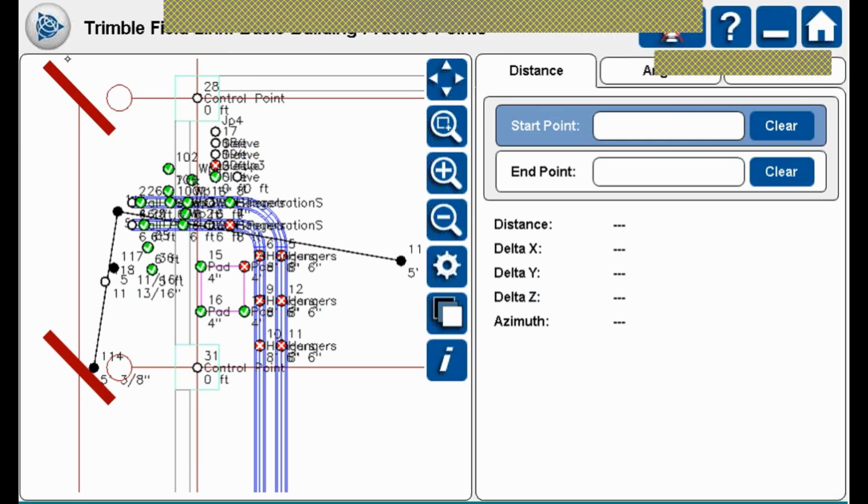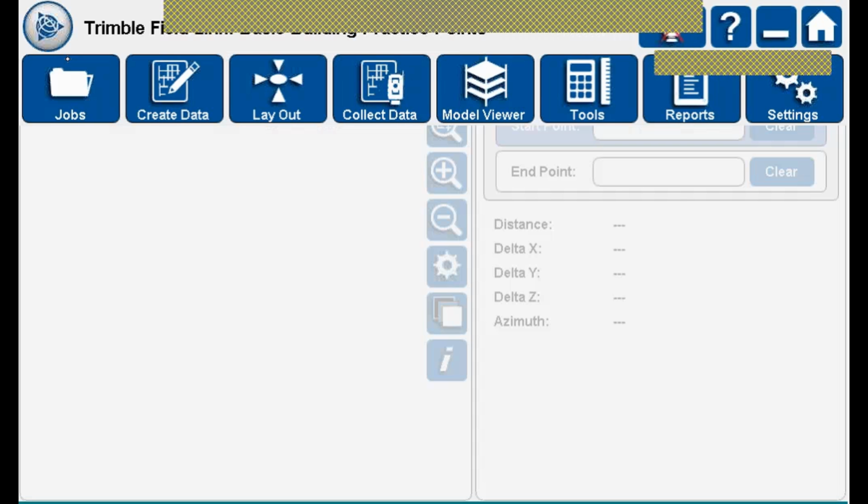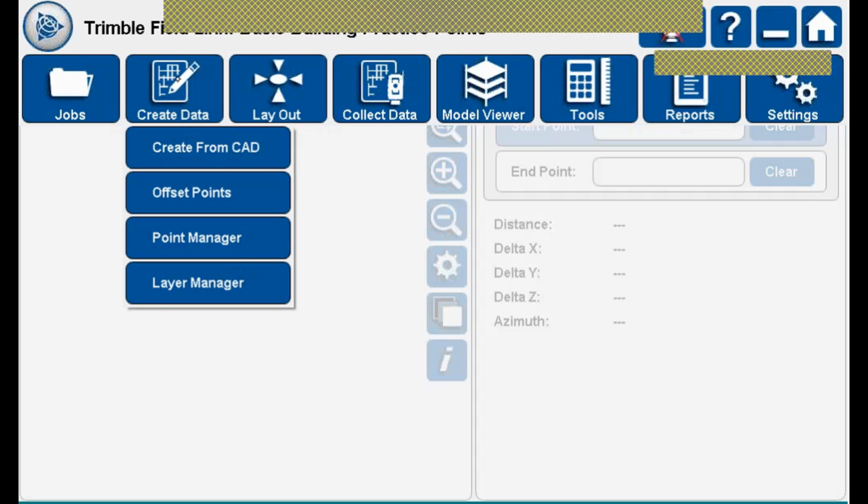All right, my last ones that I have to show you guys are create data and these two. Create data is going to be probably the most involved one, but I'm going to go through it kind of quickly because it's pretty self-explanatory. It's a matter of just getting in there and playing with it. You're not going to break it. Just get in there and monkey around with it.